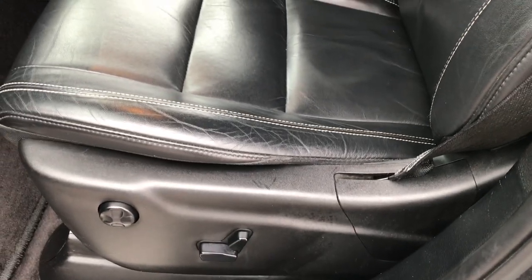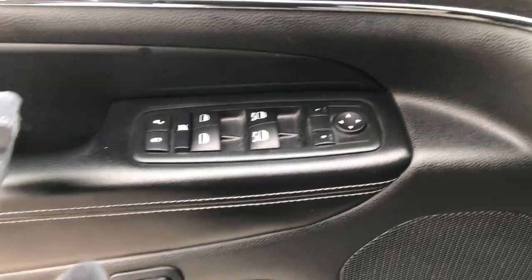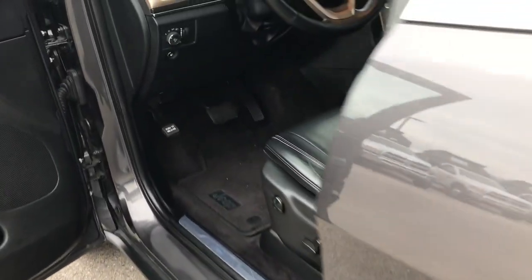The Limited package gives you the black leather interior. There are no rips or tears on this seat. Power driver's seat with factory lumbar. You can see the floor is very clean. It has memory driver's seat, power windows, power locks and power mirrors, and also auto headlamps. It does have the capless fuel fill, which is a really nice feature — you're never going to get gas on your hands again.